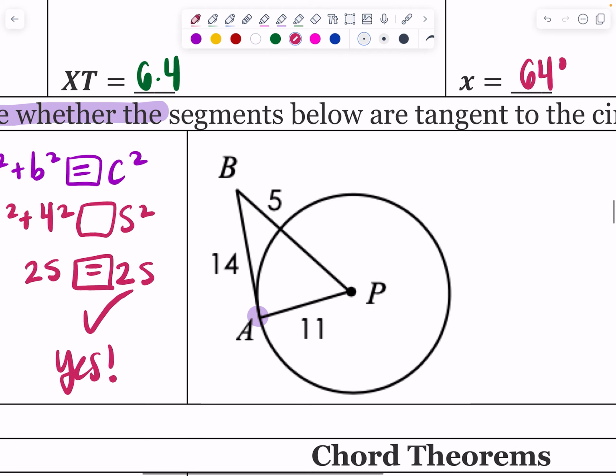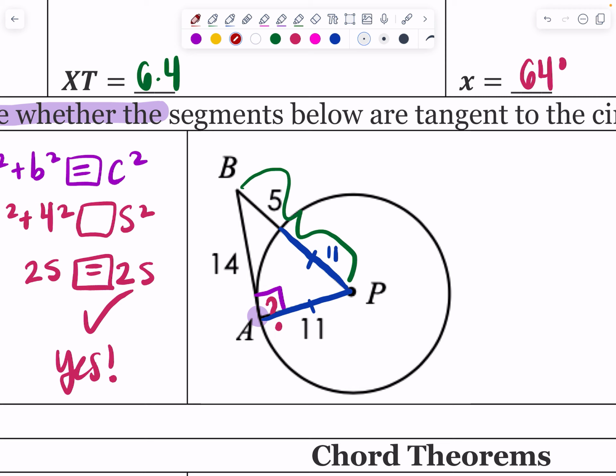Okay, let's do that again here. Now you have to be careful here because we've got our unknown angle in question at point A. Is it a right angle? We're trying to find out. But this time I'm missing my hypotenuse. I need what is this whole thing? So what is this whole piece? Well, we do have a radius here. What is the radius? The radius is 11. So what is this radius going to be? Also 11. So I can mark an 11 there.